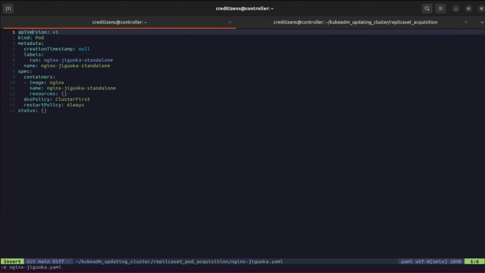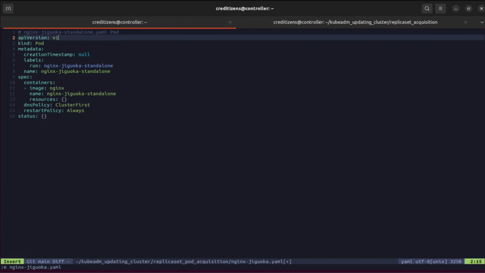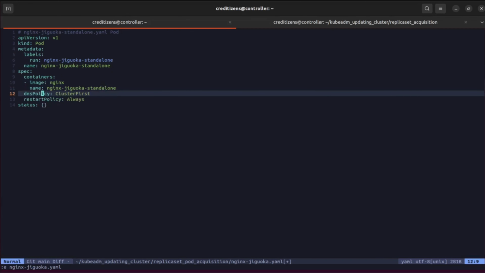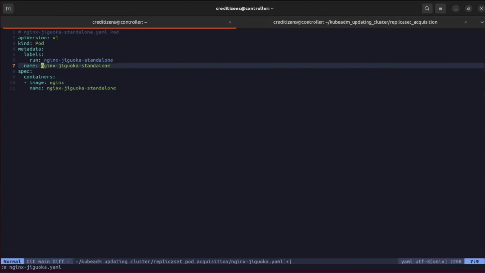Now we are in this file. We're just going to customize it a bit, just to make it lighter with fewer lines, getting rid of the lines that we don't need, so that we can clearly see what is required and what is important for us here.